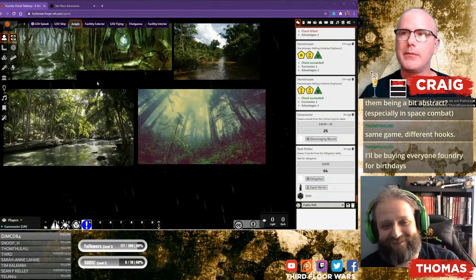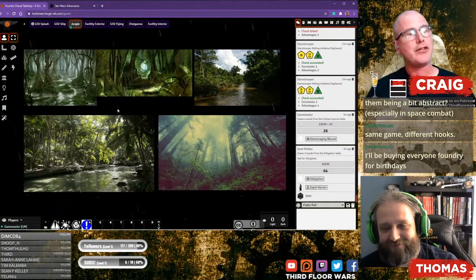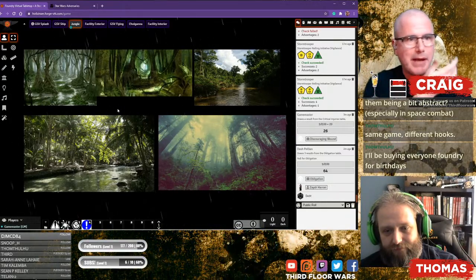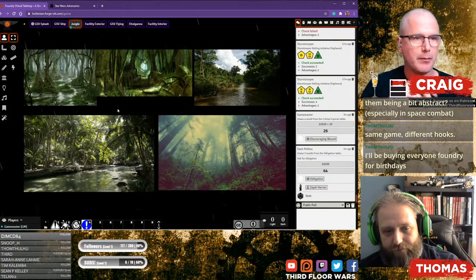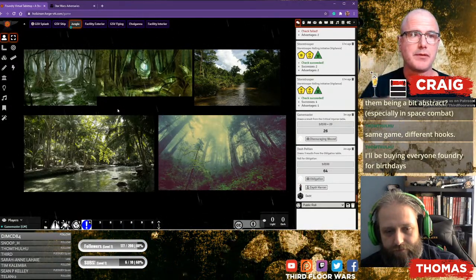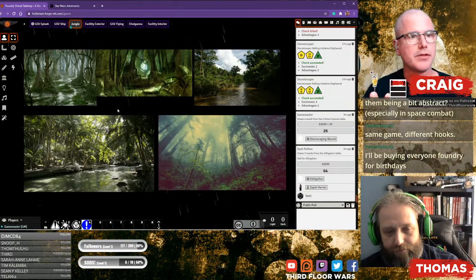So the one thing I'm going to predicate all of this on is I don't use battle maps with Star Wars, right? Like if you're playing D&D, you've got to use battle maps. It's built into the rules, right? It's very much where people are going from tile to tile and stuff is super important. Though a lot of people successfully run 5e without battle maps, but that's a whole other discussion.